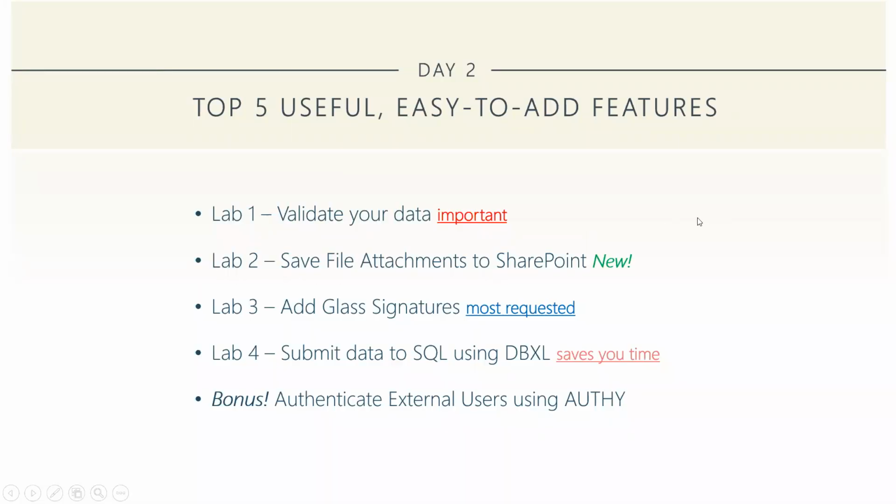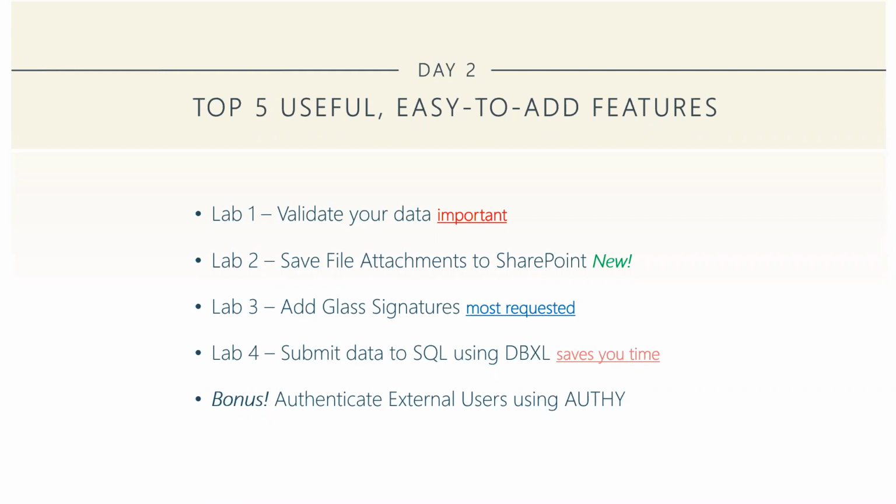All right, for day 2, we're going to discuss the top 5 useful, easy to add features. So for lab 1, we're going to discuss how to validate your data. This is very important because you want to filter your data from the start when the users are filling out the form. Of course, you don't want any invalid data getting saved in SharePoint or getting saved in your SQL if you're submitting to SQL. So validation is important. So that's number 1.